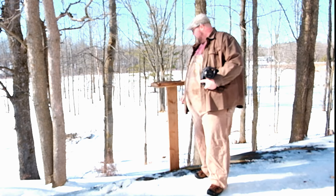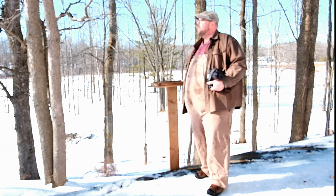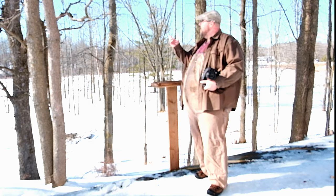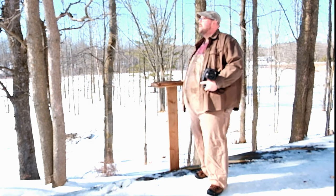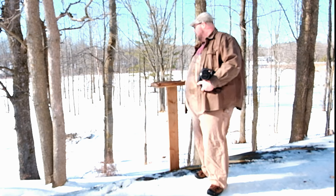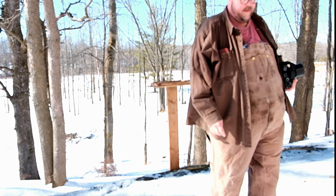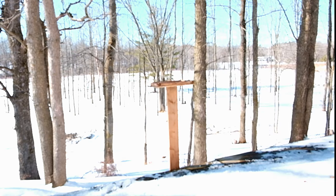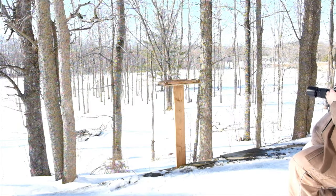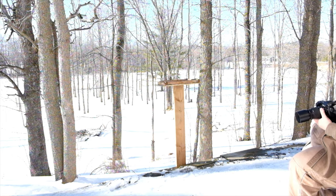So anyway, we're gonna get set up. I brought a chair out and we'll sit and wait and see how long it takes before they come here. I'm sure you can hear them in the trees here. The chickadees are chirping away and moving in closer, so I don't suspect it'll be very long. See, I'm sitting pretty close, but we'll see if they come in.